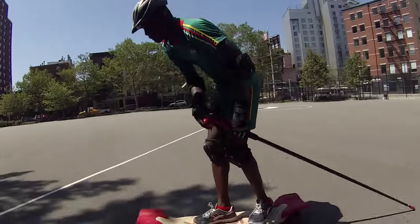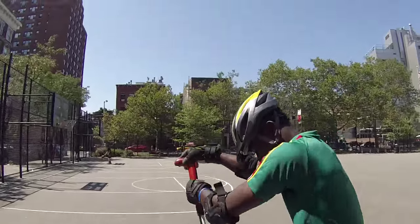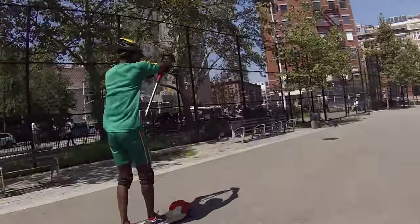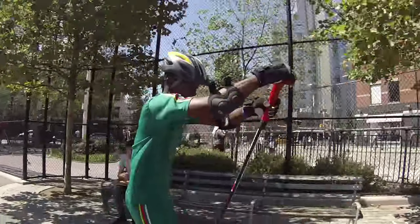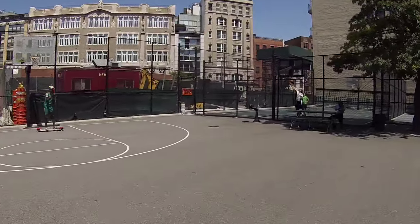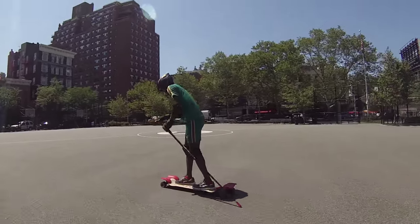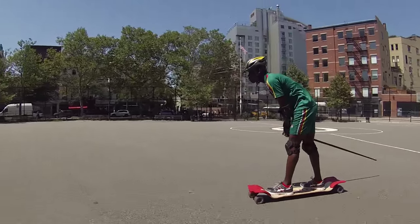He's doing exceptionally well here. He's going slow on a little playground that isn't very populated, and he's keeping his spike exceptionally safe and parallel to the board. This is the athlete's first time ever using a skateboard spike, and to be able to spike parallel to the board, engaging the core, making his square with his arms, and then switching is pretty exceptional. He's demonstrating very well how the spike constantly angles itself to the back and how the core engages through the arm. That's a wonderful and clean step over there, and you'll notice he's standing a little far forward.